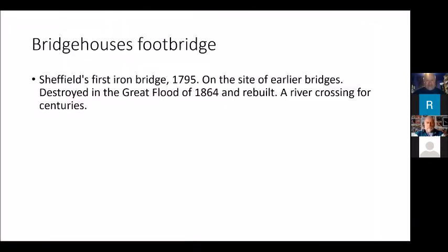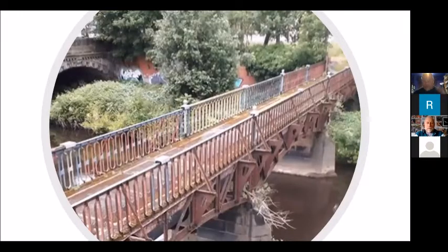And this is the view most people have, the view from the road. At this end, it's cut off. So they broke into it and accessed it, and the original friends group, quite literally, broke the locked gate and cut back all the hedgerow, painted, did it up, tidied it up, and had a reopening.